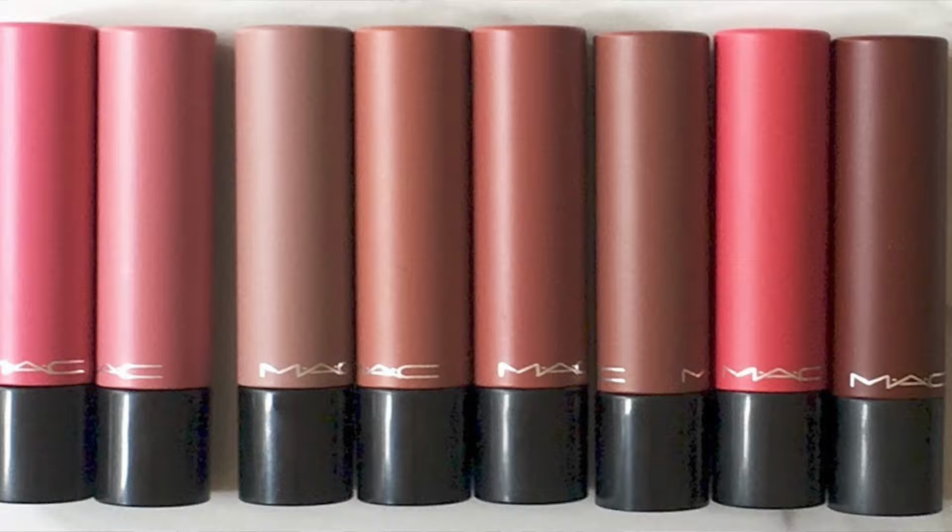This is how the paint stick looks like. It comes in a plastic kind of a tube with the color very clearly demonstrated. It's a very, very good concept. You don't have to look here and there for the color. You can easily figure out what color lipstick you need to use, and you can find it easily from your makeup stash.